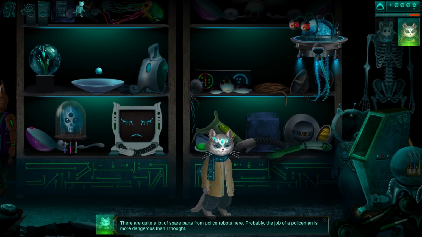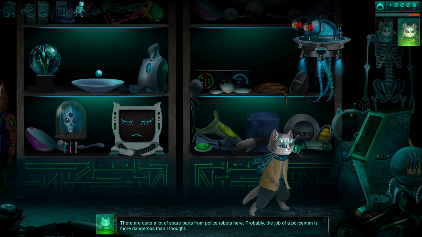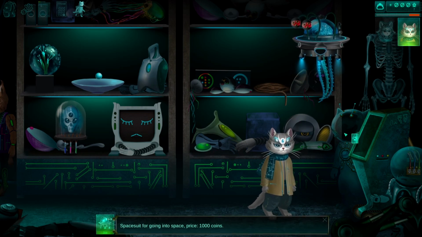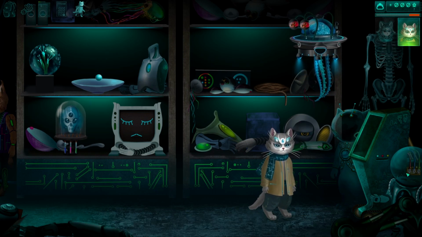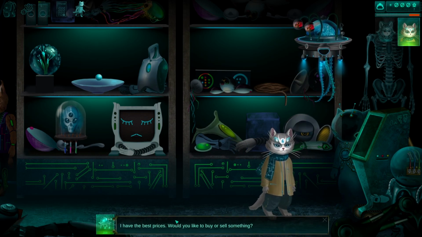What is this? There are quite a lot of spare parts from police robots here. Probably the job of a policeman is more dangerous than I thought. Yeah, I'm pretty sure that's the thing. Okay, strong rope. 100 coins. No, we do not need this. Space suit for going into space. 1000 coins. And it has cat ears. I think we're going to use this really soon. Let's talk to Joe. I hope he has the best prices.